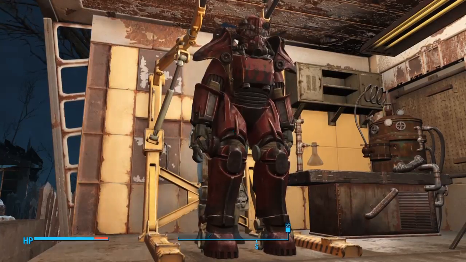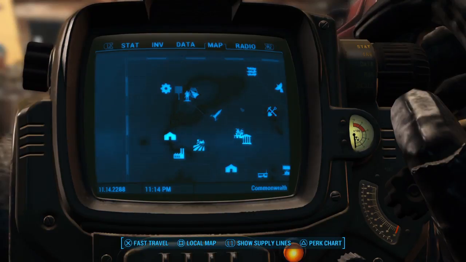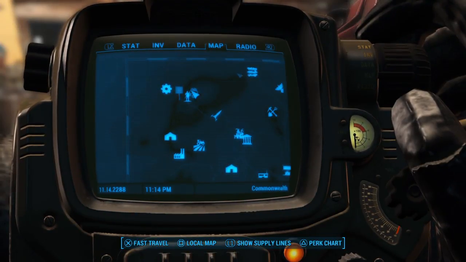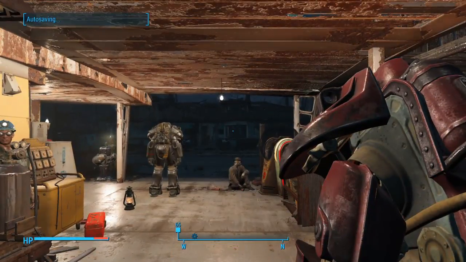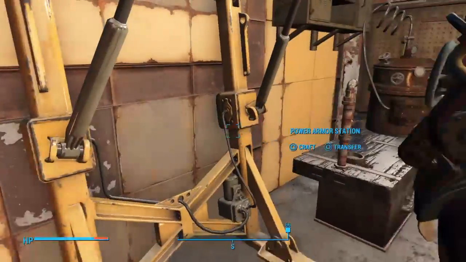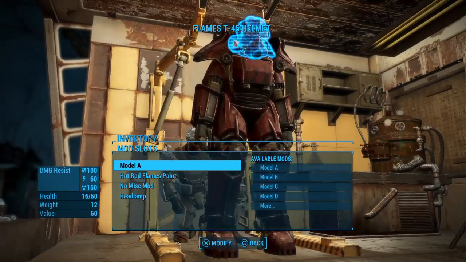May as well show you on the map. So this Hot Rod paint that I'm using right now is up here at the robotics disposal ground. It was in, I think, the trailer or building that's there. So that allowed me to do this, and we can read about what it does. Let's do the helmet first.